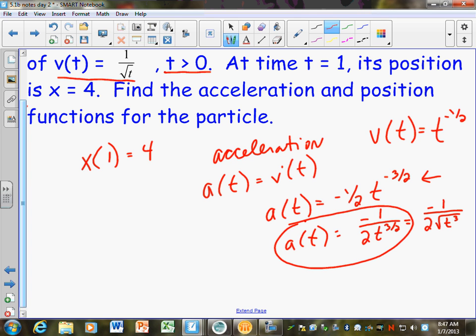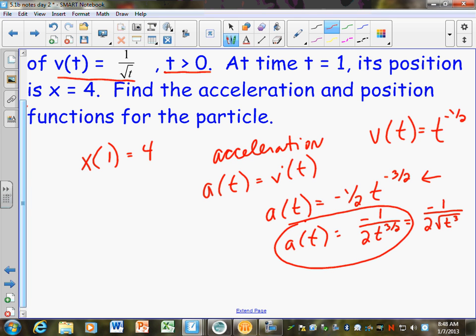What about the position function? If they give me the velocity, well, I also know the acceleration, but I don't really want to go 2 steps that way. If they give me the velocity, which way am I going to get the position function? Backwards, right? And going backwards is integration. Agree with me on that? So if they give you velocity and they ask you to find the original function, we know how to do that now, because it means just take the integral.